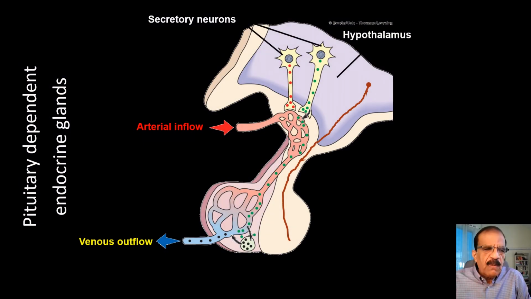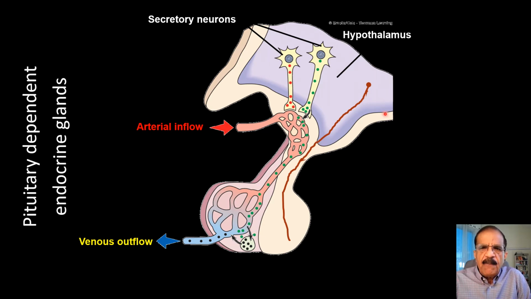First of all, the most important, the pituitary dependent endocrine glands. So, a little introduction here. This is the hypothalamus. The hypothalamus is actually endocrine tissue as well as brain tissue. It provides the connection between the endocrine system and the brain. We all believe that ultimately everything is controlled by the brain. So the brain affects our endocrine system through the hypothalamus.